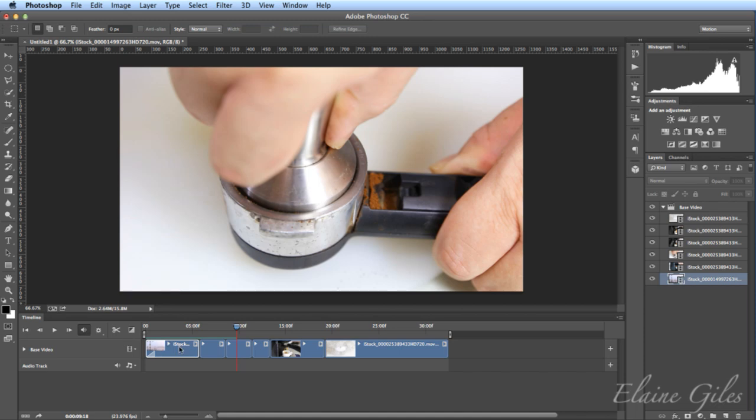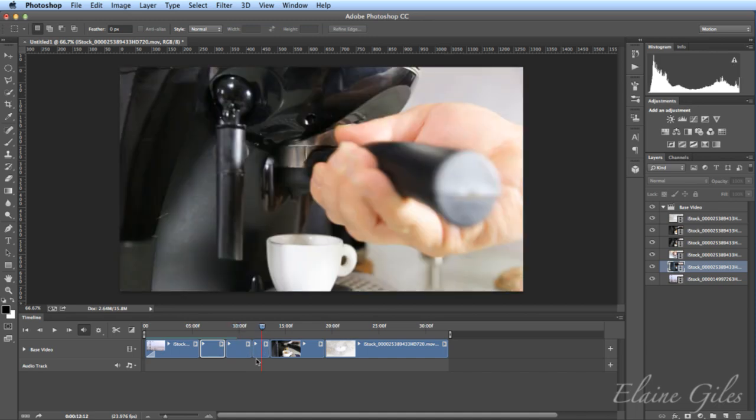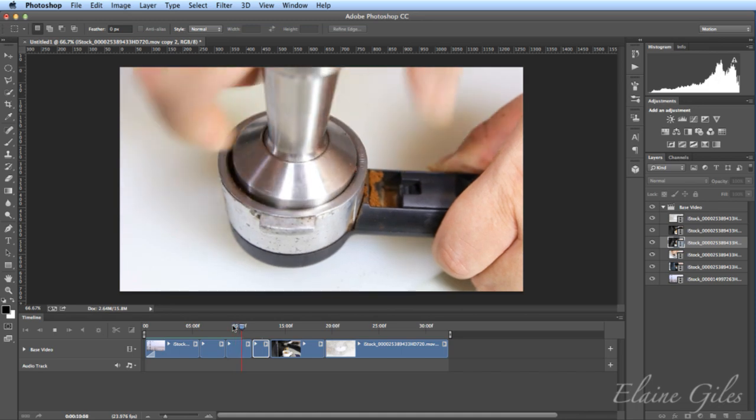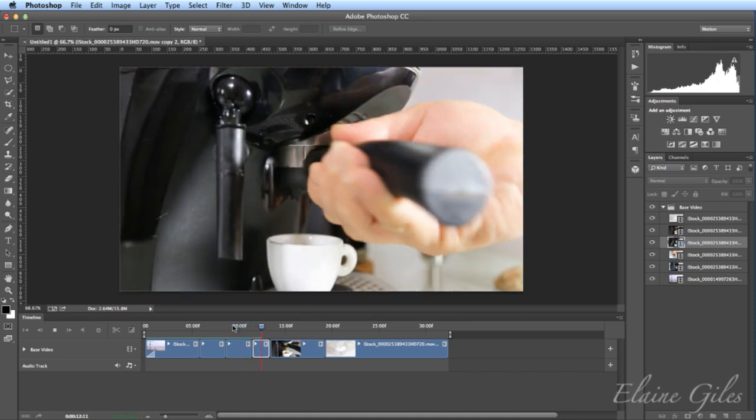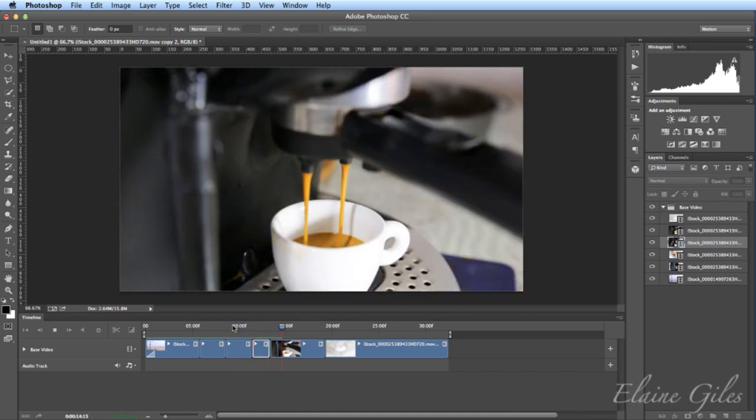Right. So my first clip is fine. I think the second clip's not too bad. And this one that we're looking at now isn't too bad. But this one here is very short. You can see it's the shortest clip that I've got on that timeline. And it's going to be very fast as I go through it. So at the moment, when it starts playing, you can see what's happening.